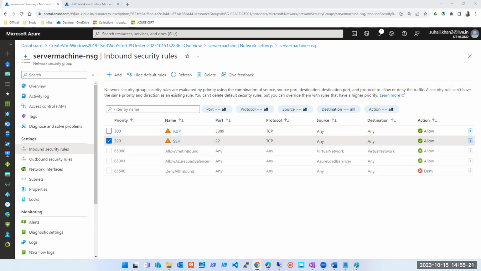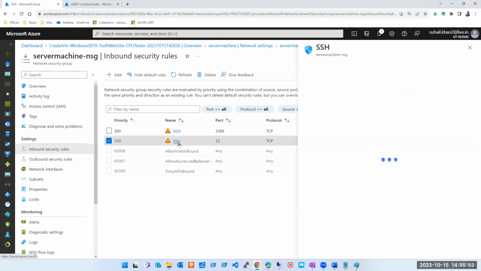Opening a port looks very simple to you here, but for this you get a request with a huge list of approvers. It will go to the IS team, it will go to the XYZ team, ABC team, application team. They will have a meeting on that. What will happen? What are the repercussions if I open this, et cetera. They spend a long time, and then they come to a decision whether some port should be open or not. So you cannot simply do that just because you feel like opening it, or someone has asked you to open the SSH port and you can't recall the number of the SSH port.